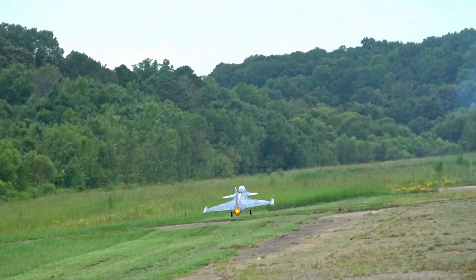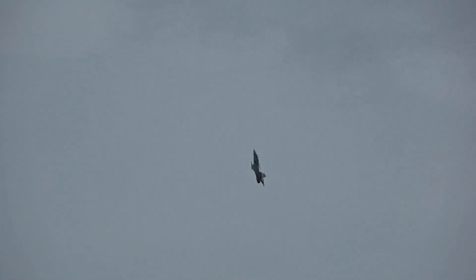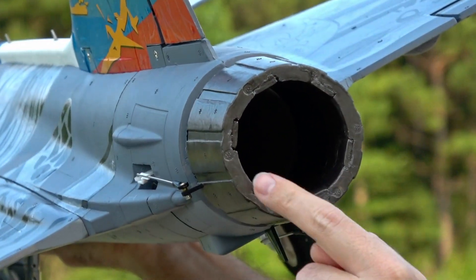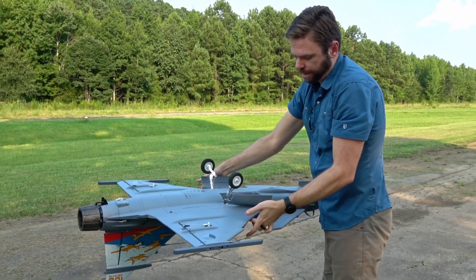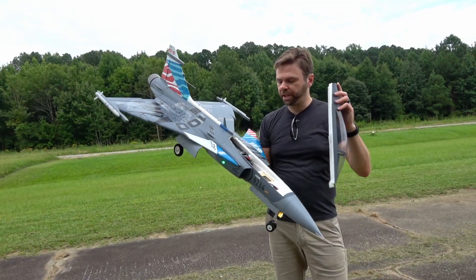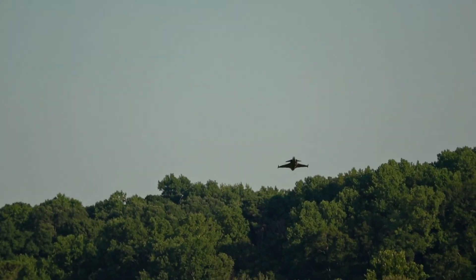You don't know what you don't know, and I didn't know that this jet is kind of doo-doo in stock form. It is super nose heavy and not a whole lot of fun unless you enjoy flying Cessnas shaped like fighter jets. Do put some weight in the tail — specifically 45 grams at the back of the nozzle. With a 4400 high voltage pack or a regular SMC lipo, that'll get you to balance 45mm behind the marks if you slam the pack all the way to the back of the canopy. Push it further forward if you're not ready for that yet, or just add less weight to the tail.